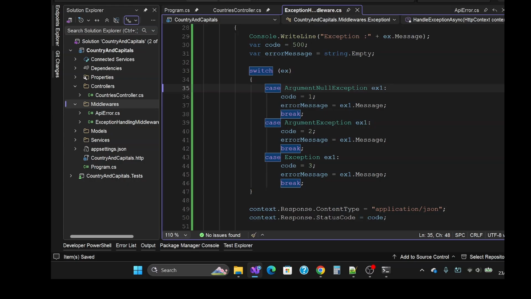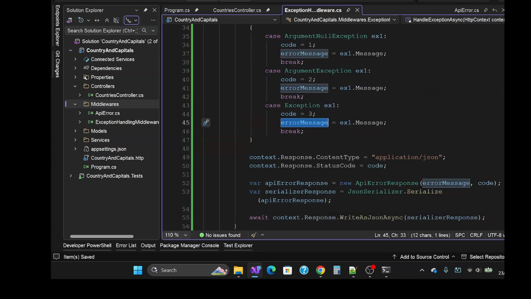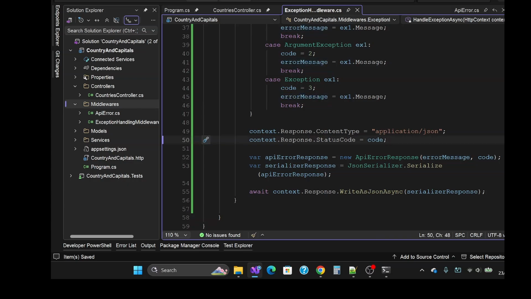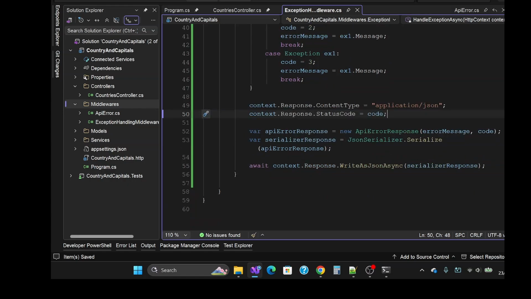So this is only for handling different types of exceptions. As you can see, we set a default code and a default error message string, which is empty, and we handle 3 different types of exceptions. We set the code and the error message, and on the context object that we are passing into this method, we can set the content type, the status code, and then we can instantiate and serialize it.